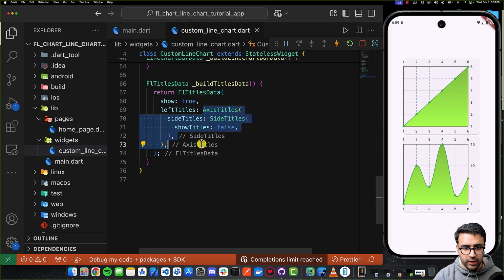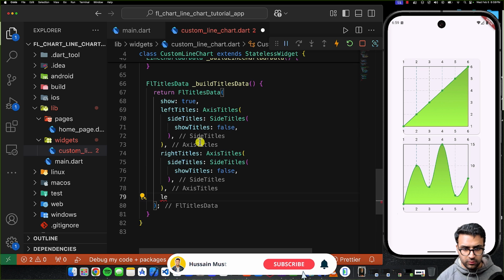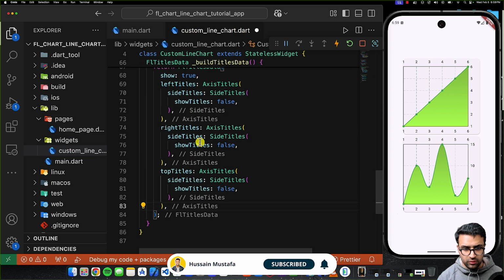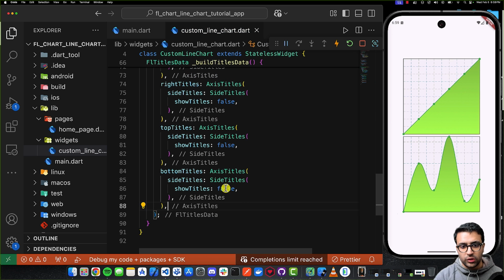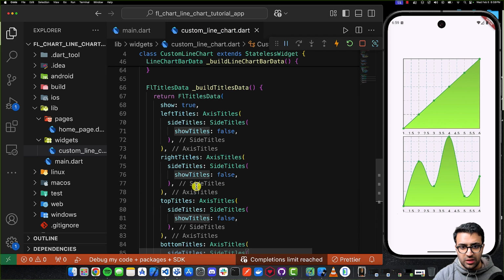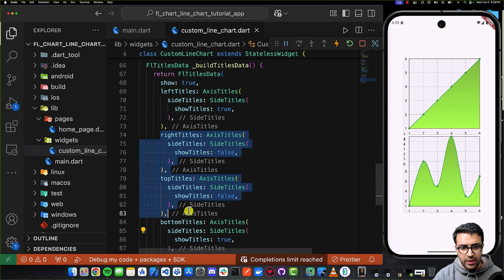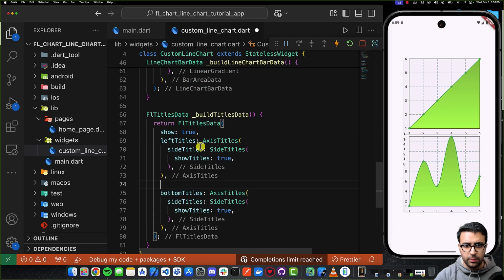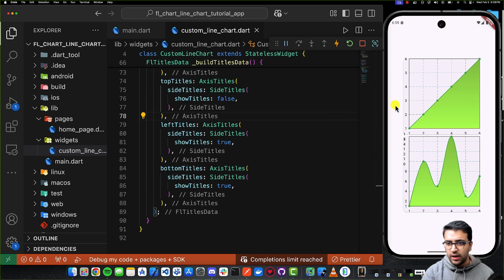Let's copy this AxisTitles part, and let's do rightTitles, set it to the same, leftTitles, then do topTitles, set it to the same, and bottomTitles, set it to the same. So what I'd like to do is only show the bottom titles, so I'll set it to true. And I'll also like to show the left titles, so I'll set those to true as well. And then the two things that are not showing, which are the right and the top titles, I'll copy them and I'll paste them at the top here. So now we are only showing the left titles and the bottom titles.